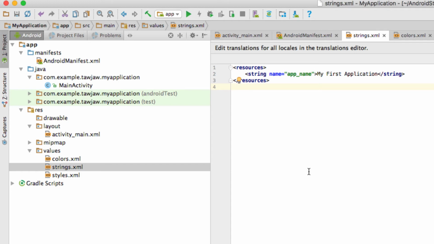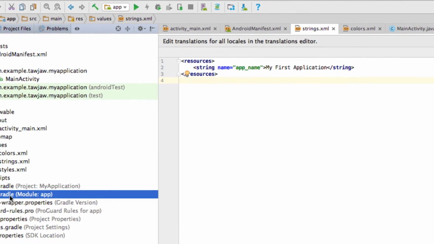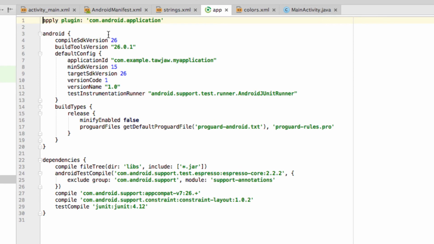The last important component of every Android project is the Gradle build. This is what Android Studio uses to build the project. If you go into build.gradle, you can see the details that the Gradle uses to build the project. For example, this is the minimum SDK version 15, which we chose at the beginning. So if you decide to change some of the settings on how you are building your application, or you want to update it to a newer SDK version, you can do it inside this file.